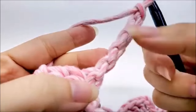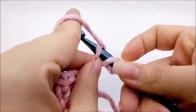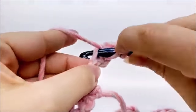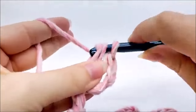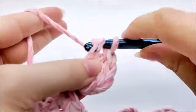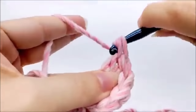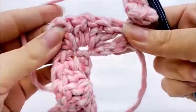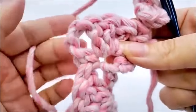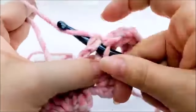1, 2, 3, 4, 5. So the 2nd from the last chain, we're going to go right into that, and we're going to work 4 double crochets. So there's 1, 2, 3, and there's 4. Now what we're going to do is skip these 4 double crochets right here, and in this chain 2 space, we are going to single crochet. So go right into that chain 2 space and single crochet.